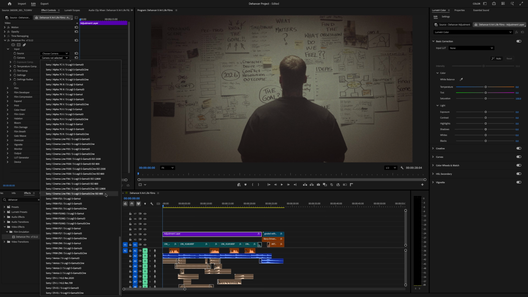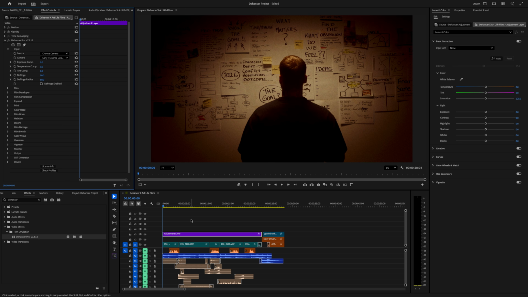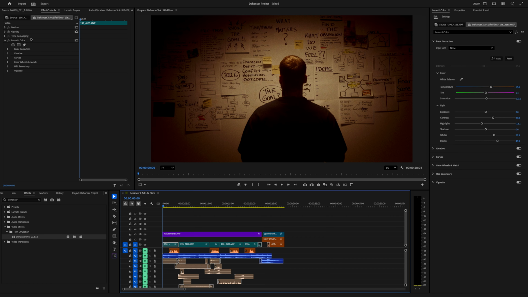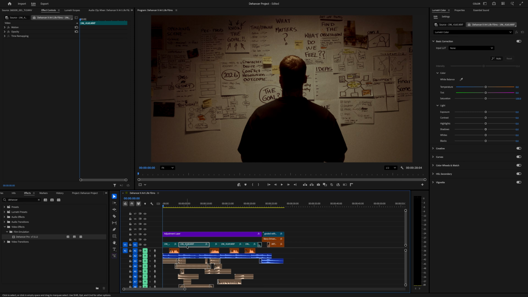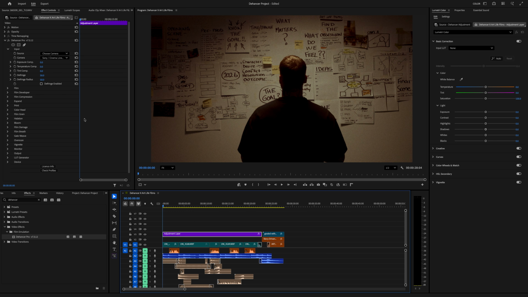FX6, and I shot this in ISO 800. It's great that they have your base ISOs in here. So this is the start. Just make sure there's no other, yes, I have a Lumetri on, so I'm just going to delete these out. It's also important to note that you can add in Lumetri color as well as using Dehancer. So you don't have to use everything in Dehancer, but for this particular run through and workflow, we're just going to use Dehancer.